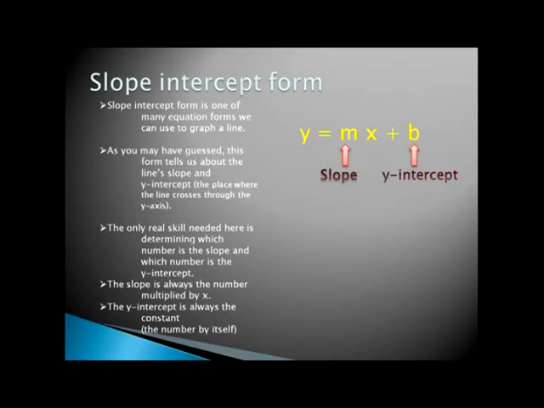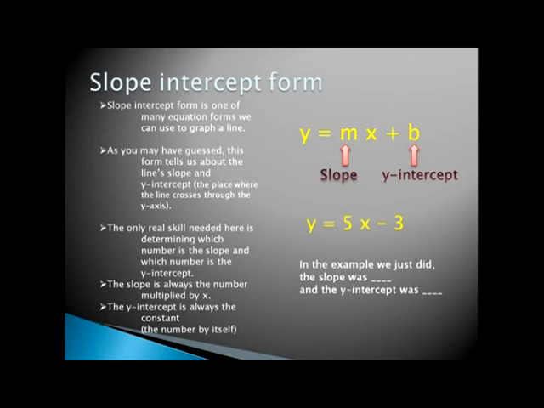While we're familiar with the concept of slope, some of you may be asking yourselves, what is a y-intercept? If we were to graph this line, the y-intercept is the point where the line crosses the y-axis. We will look more at this concept in the next lesson. For now, it's good enough to be able to recognize where the y value of the y-intercept is in this form. Now let's look at an example that we did in the previous slide.